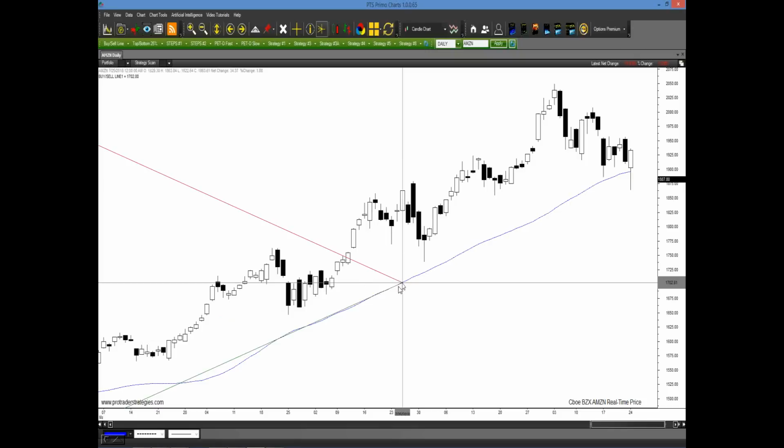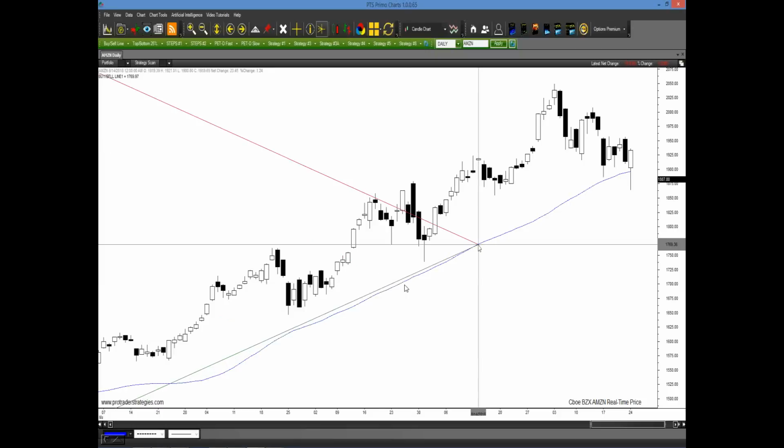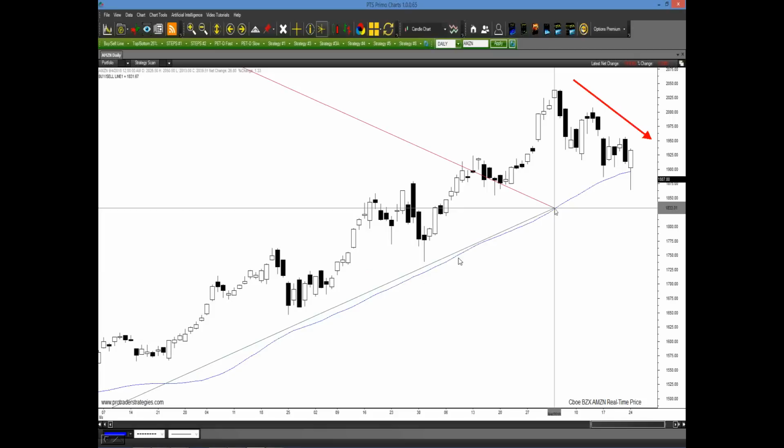Well, we made a new high here. It's not giving us enough clues. Even though we sold off, it didn't give us any clues for that. As we continue to track, we see that it's a little bit below that lower diagonal, but still not giving us enough clues until we get to this point. Now we are well pronounced below the lower diagonal, so you may want to protect yourself, and that would have been a good idea because that's when Amazon started to exit and started to really fall out of bed there.